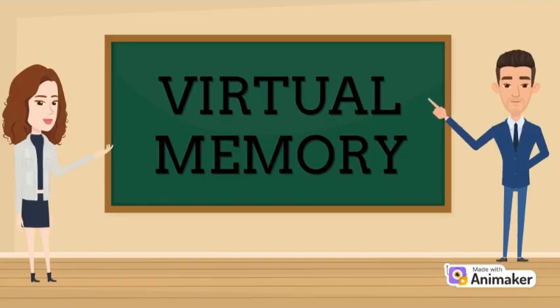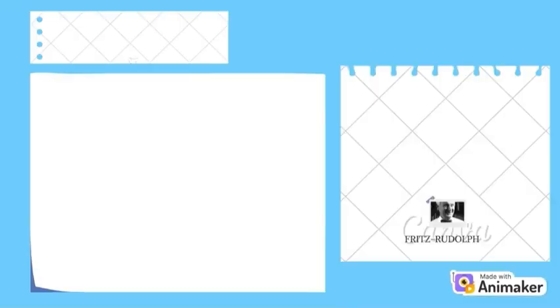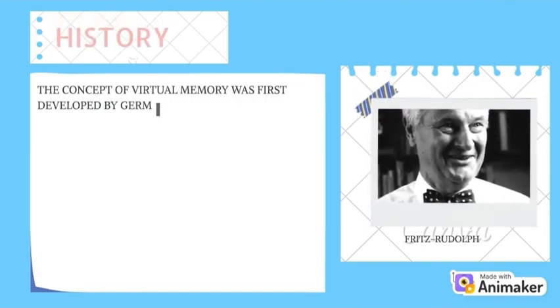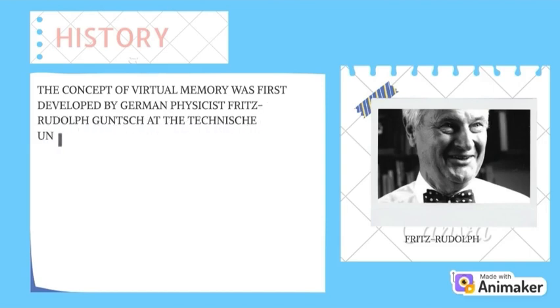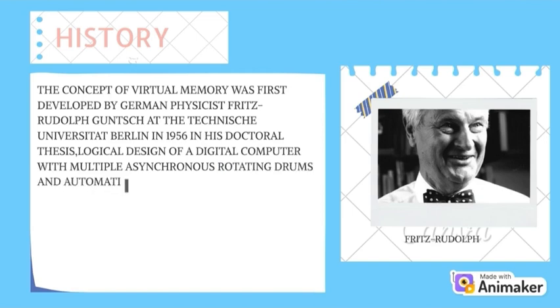Virtual memory. What is virtual memory? Let us first know about the history of virtual memory. The concept of virtual memory was first developed by German physicist Fritz-Rudolf Güntsch at the Technische Universität Berlin in 1956 in his doctoral thesis, Logical Design of a Digital Computer with Multiple Asynchronous Rotating Drums and Automatic High-Speed Memory Operation.